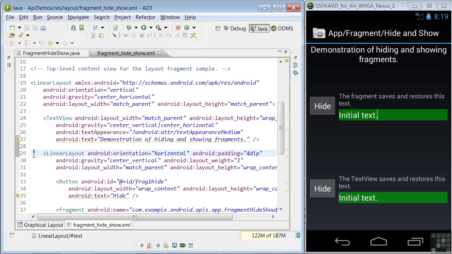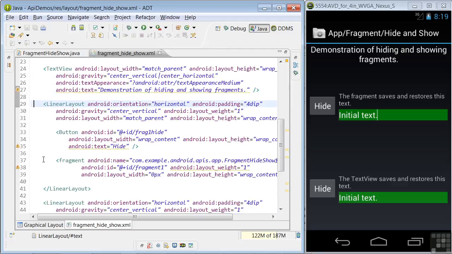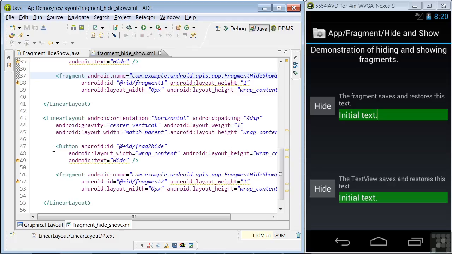In line 29, we have another linear layout embedded under the first linear layout. In line 33, we have the top button in our layout with an ID of frag1 hide. In line 37, we have a fragment with the ID fragment1. And in lines 43 through 55, we have the same layout defined for the second button and fragment.